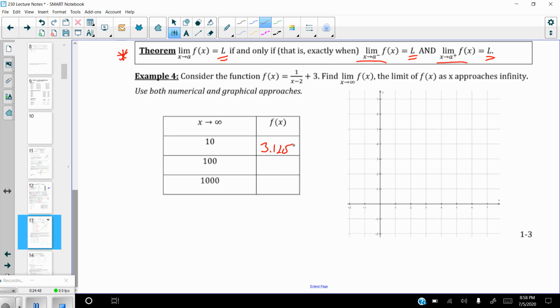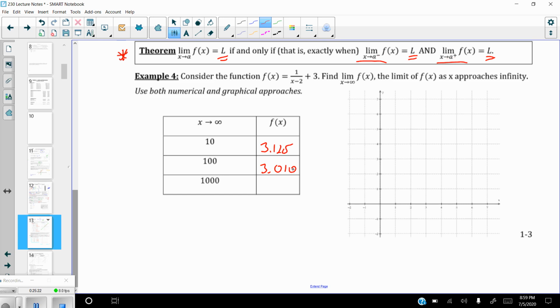I plug in 100, that's going to be 1 divided by 100 minus 2 is 98. So 1 divided by 98, and we have to add 3 to it. We're going to get 3.7010. Okay, again, you can probably start guessing what the y values look like they're approaching, but we'll try it again because, again, 100 is a big number, but in the grand scheme of things which are infinite, meaning just so insanely big we can't even comprehend, 1,000's better than 100. It's bigger, so let's see what happens if we plug in 1,000.